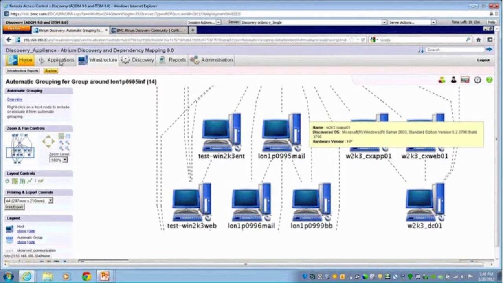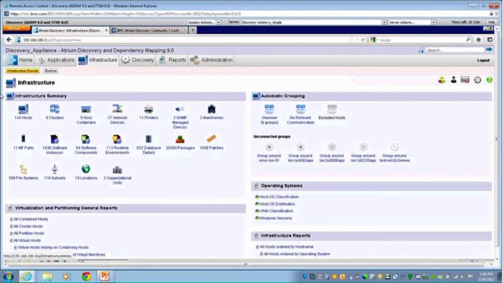Okay, so we've done the home screen. We've looked at my applications. You'll notice as I've been going through, it's jumping me across these various tabs, so it automatically thrusts me to where I need to be. But again, that infrastructure tab had my host, it has my printers, basically all of my infrastructure is residing here, as well as the reports that are pertinent for infrastructure.